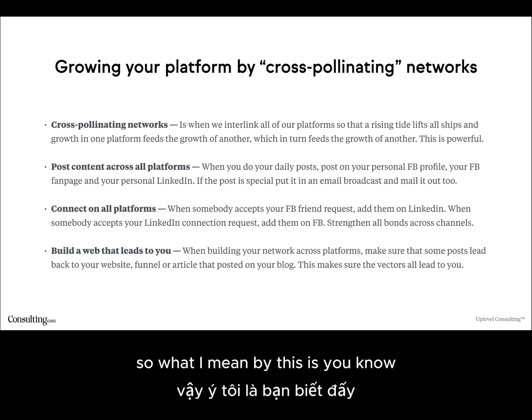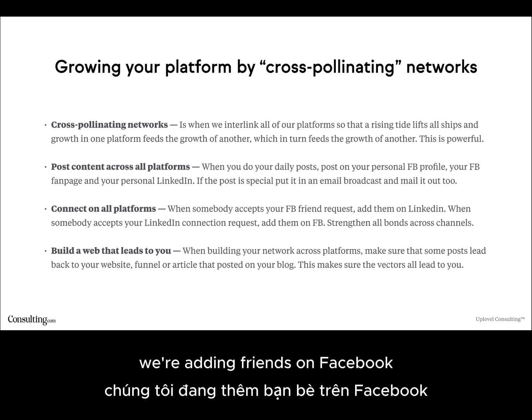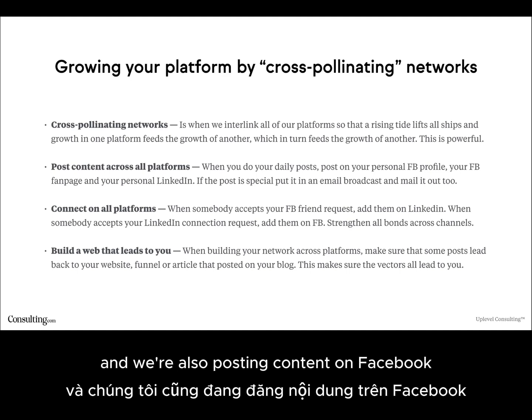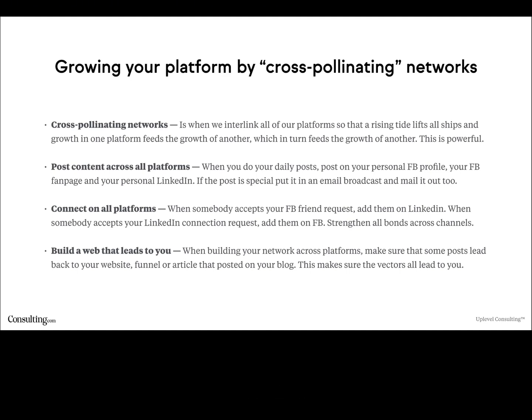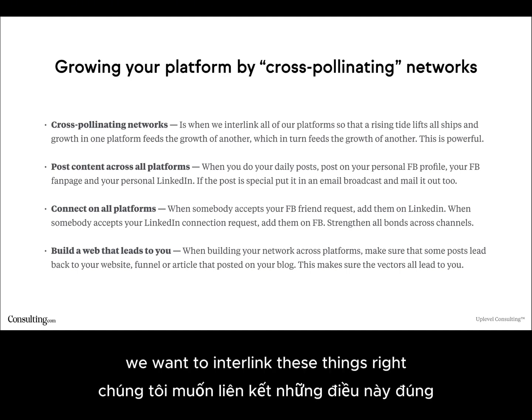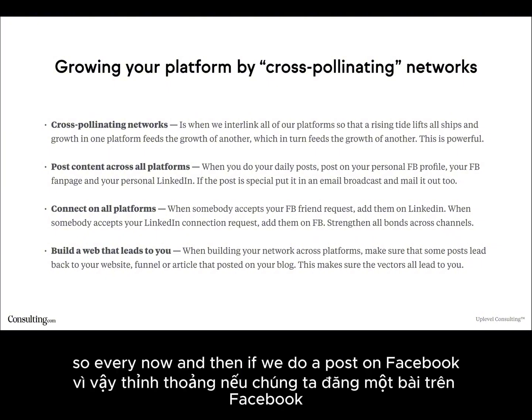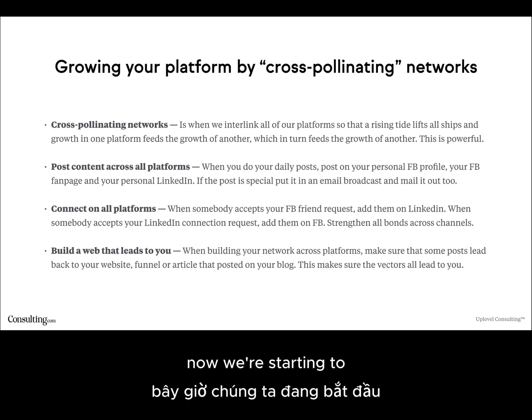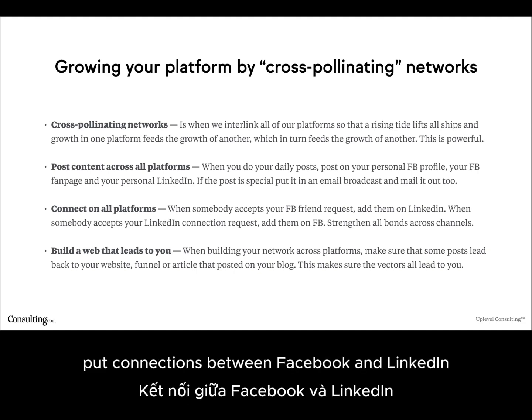So what I mean by this is, we're adding friends on Facebook. We're also adding friends or connections on LinkedIn. And we're also posting content on Facebook and LinkedIn. But every now and then, we want to interlink these things, right? So every now and then, if we do a post on Facebook that links back to our LinkedIn, now we're starting to put connections between Facebook and LinkedIn.